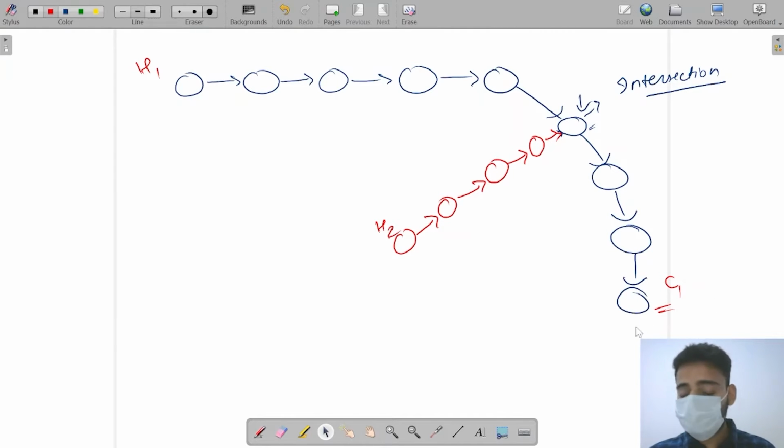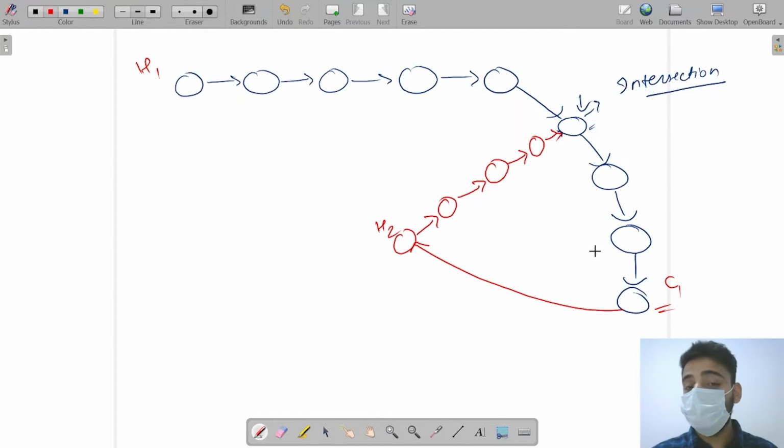After reaching this point, we will attach this with the head of the second linked list. We can start from any of the heads and we have to take care that if we started from h1, then we have to attach with h2. If we started from h2, then we have to attach this tail with h1. As we have started from h1, we will attach this with h2. So now it is making a cycle here.